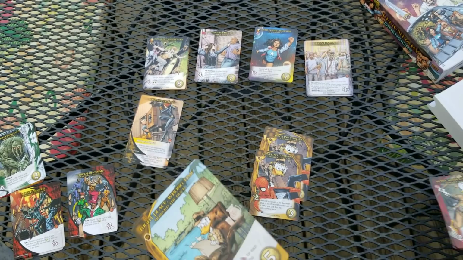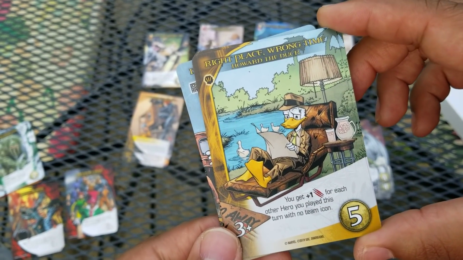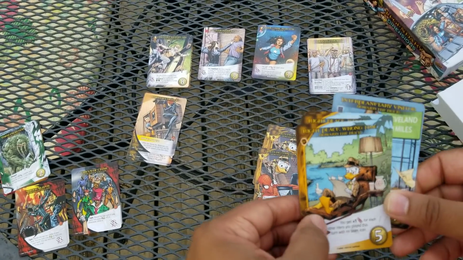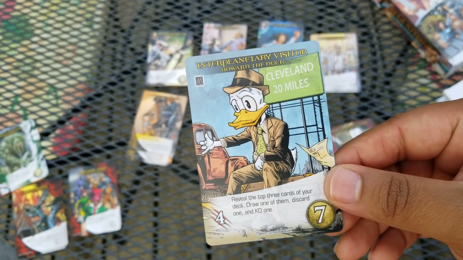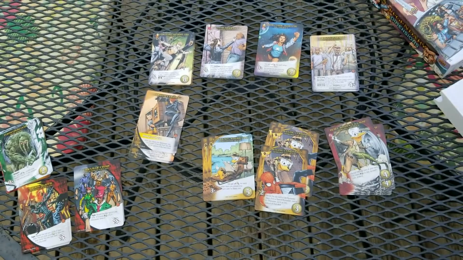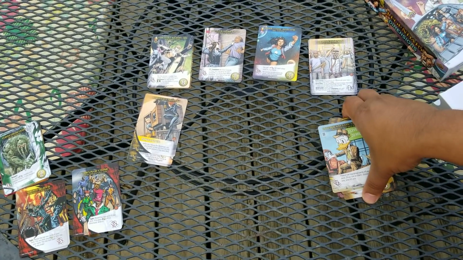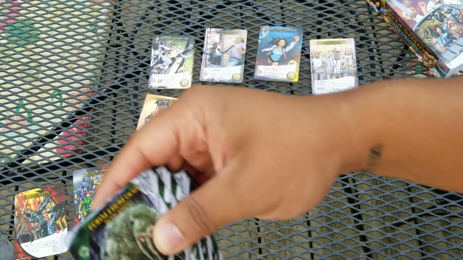Because they're busted together. We've got the uncommon card being Right Place, Wrong Time. You get +1 for each other hero you played this turn with no team icon, so that's really nice. And then you've got Interplanetary Visit. Draw 3 cards of your deck, draw 1, discard 1, and KO 1. It's a great ability, just straightforward, I can get rid of stuff. So it's really good. Man-Thing, I like Man-Thing a lot too.